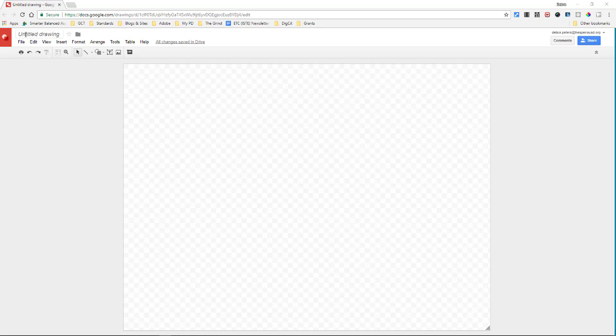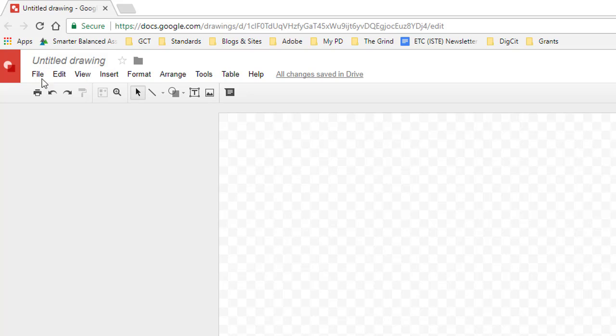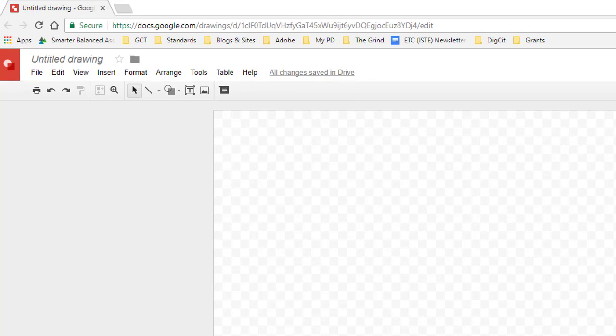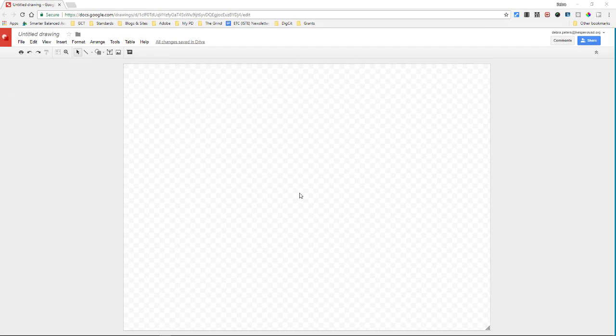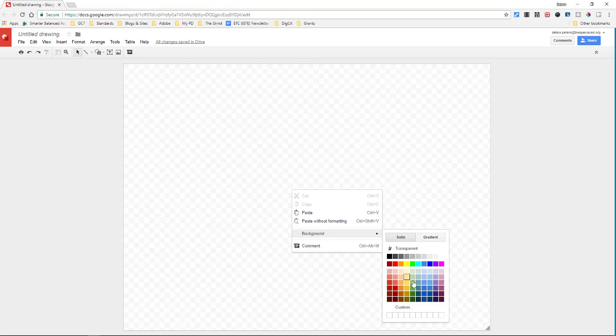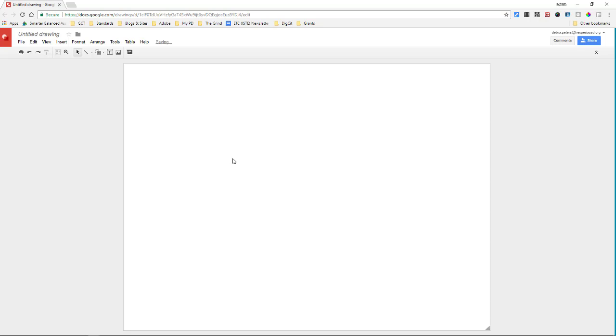So we have our title bar here, menu bar, and then we have our toolbar here. And we also have our canvas, and this is our creative space. So I'm going to just simply right click on my canvas, and I'm going to open up the color palette, and kids can pretty much just play around with this initially, just choosing a color, and then we can agree on one color. And I'm just going to go for a basic clean background. I'm going to give my document a title, and typically I do that first with my students, and I'm going to just call it demo.